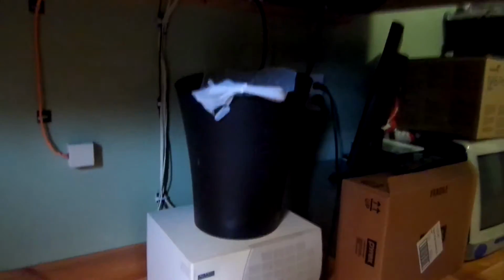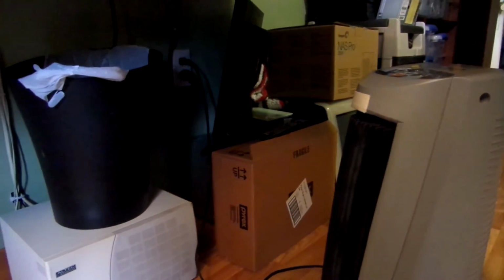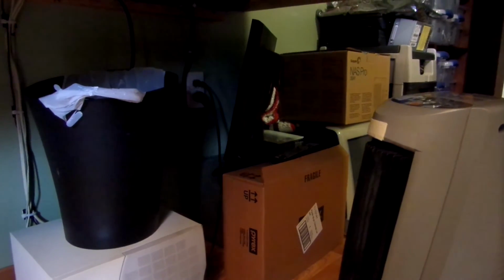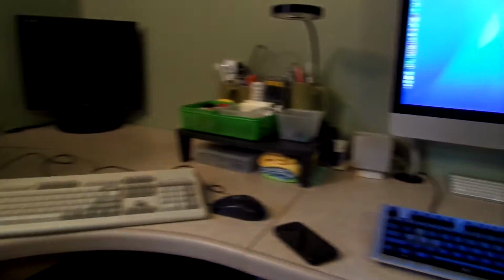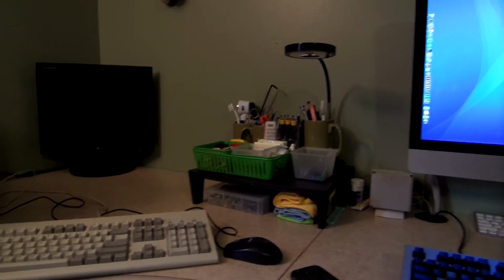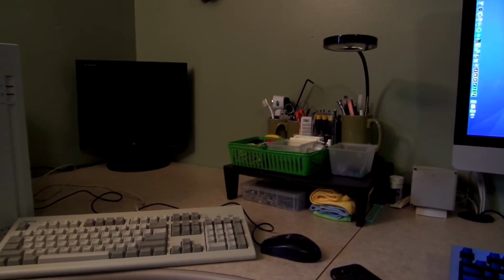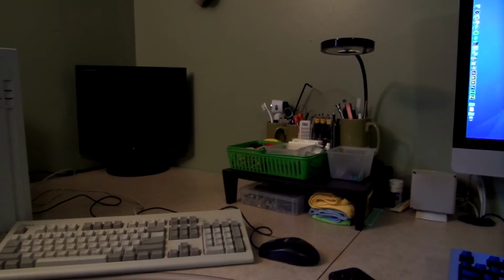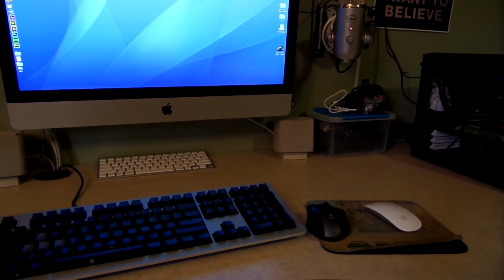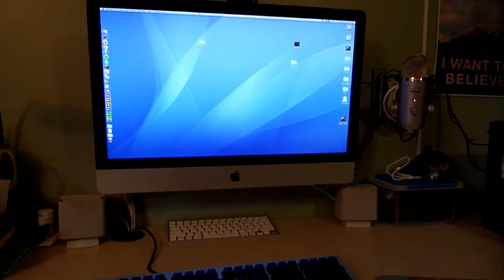As I mentioned before, subwoofer, trash can, and a pile of stuff that is going to be put on eBay or is waiting to be sold. So, that is about it for my desk tour. It's not a very interesting desk. I have purposely simplified it, just recently actually. Got rid of all the junk that doesn't need to be on the desk because I hate clutter. I hate having a cluttered desk, and even this is a little bit cluttered in my opinion, but it's not nearly as bad as it used to be, so I'm happy with it.